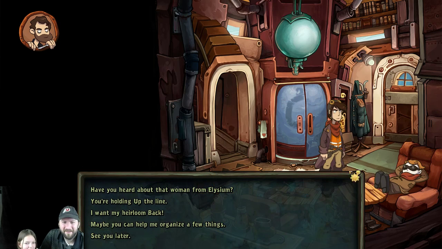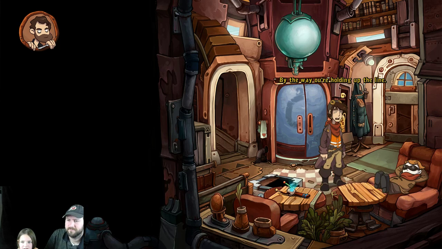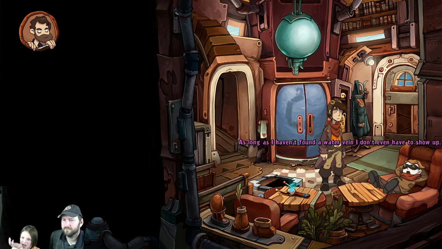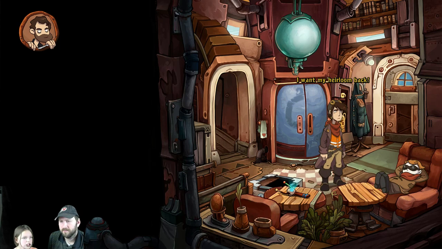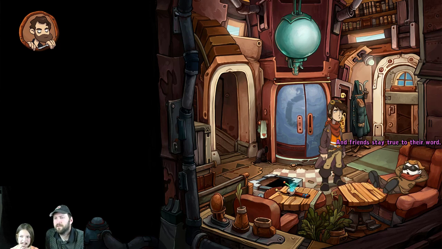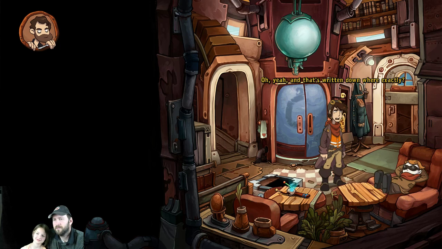Mesothelioma. You're holding up the line. By the way, you're holding up the line. So what? As long as I haven't found a water vein, I don't even have to show up. I want my heirloom back. A deal is a deal. Oh, come on. We're friends, aren't we? And friends stay true to their word. Oh, yeah? And that's written down where exactly?